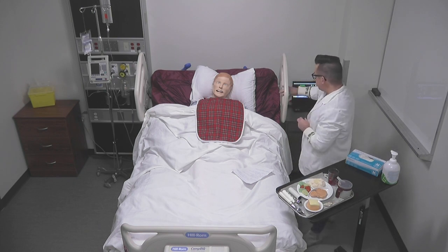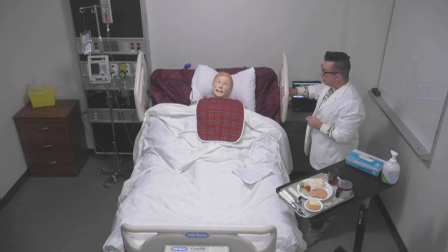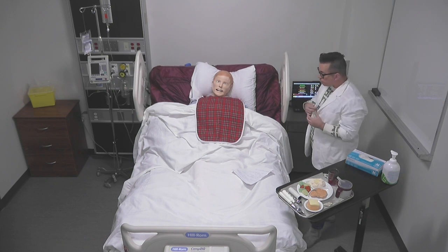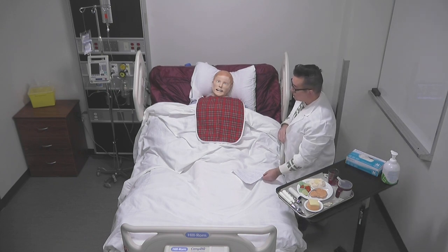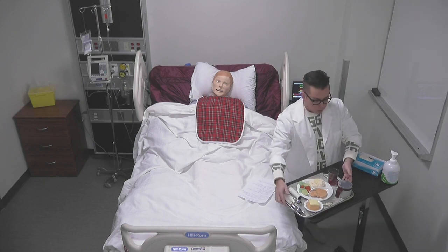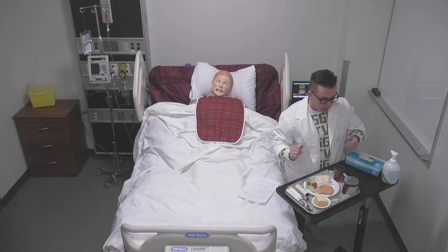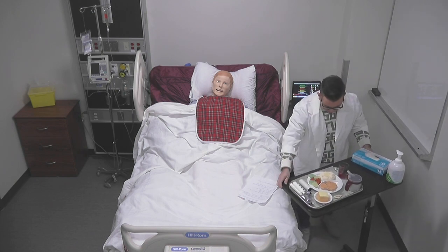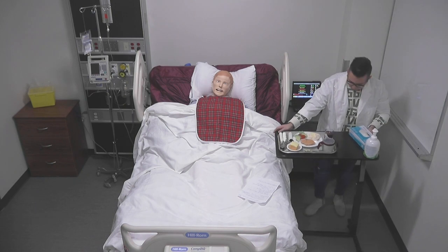So once I've positioned my patient, I've done my assessment, now it's time to consider implementing the next following steps. So now we're in that planning phase. So I have here the tray that was dropped off by the kitchen staff or dietary staff, and I'm going to make sure that it is within my patient's line of vision.